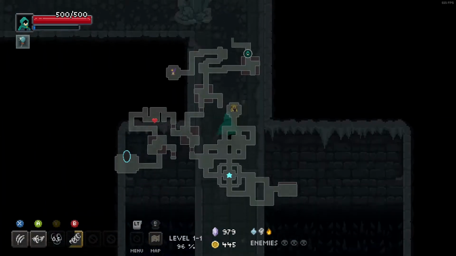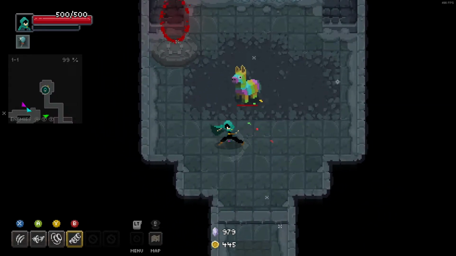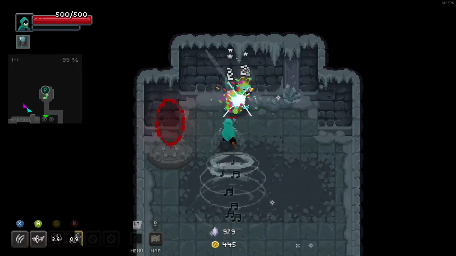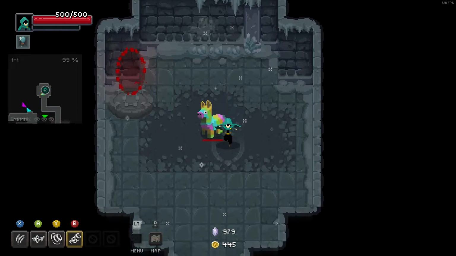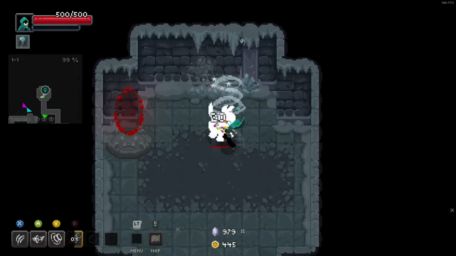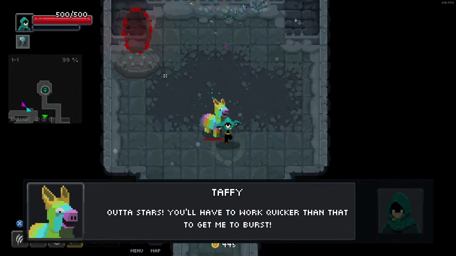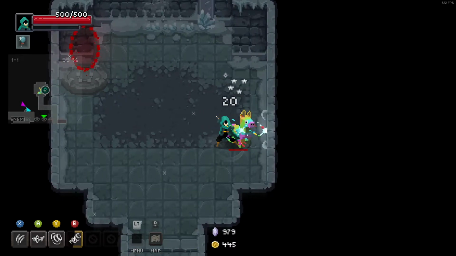I'll take my time at this trip. I don't want to rush things and take damage. Ooh, Taffy's very bad early on. That's definitely not gonna cut it. I want him to walk towards a wall. Can I even stun him? I'm not sure. But Taffy is so bad early on.